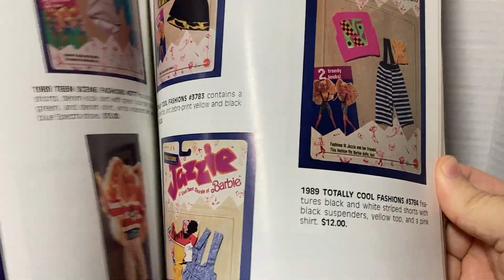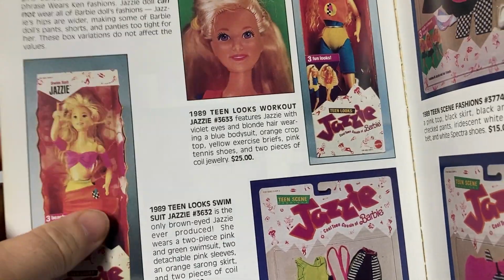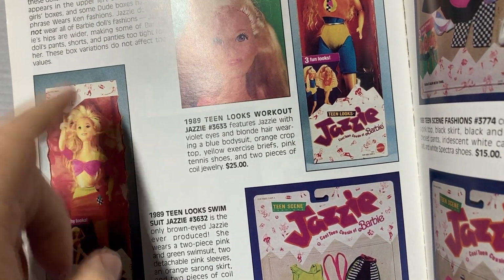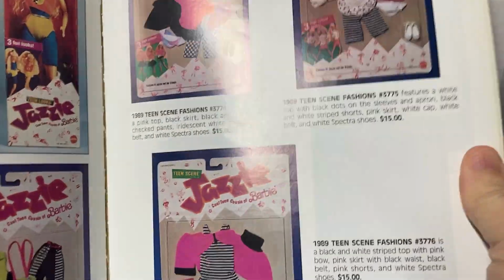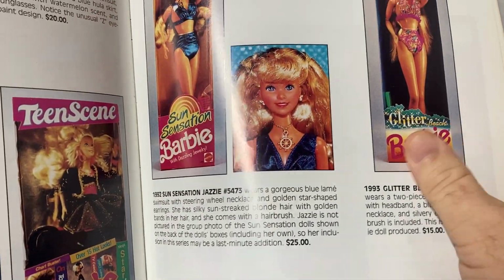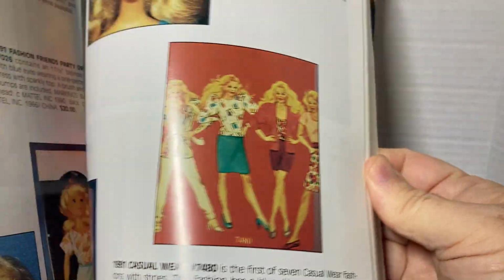I put one of them on a different body. I hate the arms for Jazzy. I really deeply do. I'm not supposed to be spending time talking about dolls right now, but I hate her arms. They're superstar arms, but the rest of her body, they just don't go with it. Pop her head off and put on another body. Perfection. She was like the predecessor of Teen Skipper, which is, of course, one of my all-time favorite dolls.